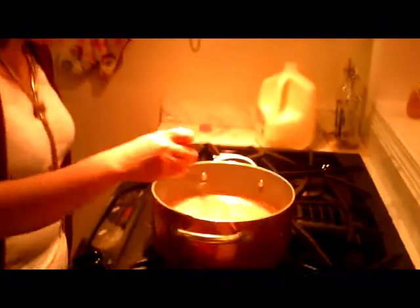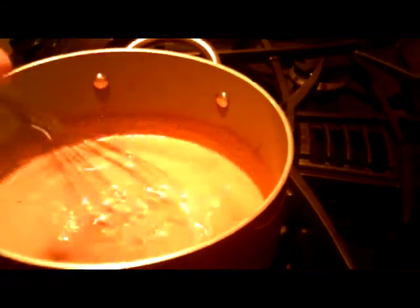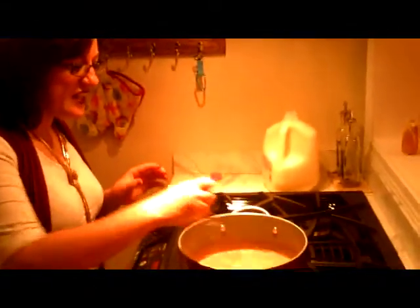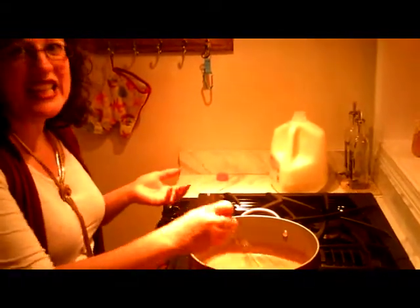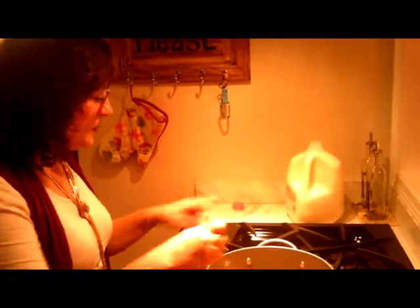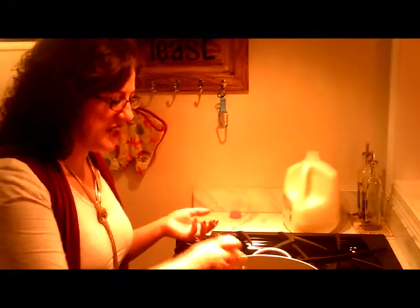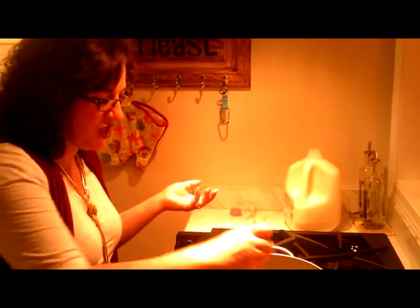Over here, you can tell that it's melting a little bit more. The whisk really does help — it makes it frothy. Now remember, you don't want this to boil, you want it to simmer. So we're doing a really good job here. You don't want to drink just plain evaporated milk, so you kind of want to break that sweetness a little bit. I am going to use a little bit of skim milk just to break the sweetness out of it. You can use 2% — I wouldn't recommend whole milk, but it's your taste, it's your hot chocolate.